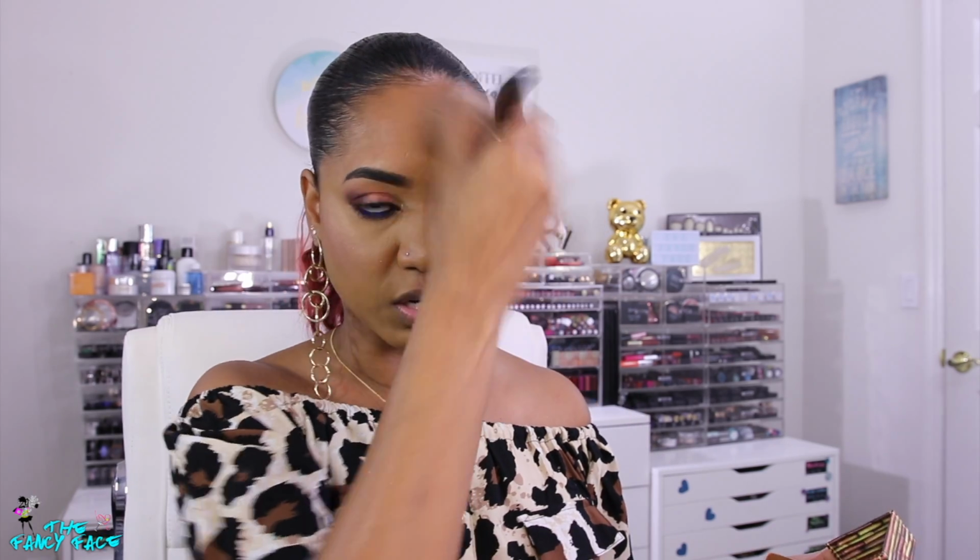Let's do a little bronzer. I'm gonna go in with the Hoola bronzer from Benefit. This is the shade Caramel, which is one of their new shades. I think this is the darkest shade they added. Maybe they added another one, but this one is great for my skin tone. And I'm just gonna apply it to the temples and to my hairline area. Just give myself a little bit of bronze, a little bit on my neck, and a little bit in the hollows of my cheeks. Not too much.